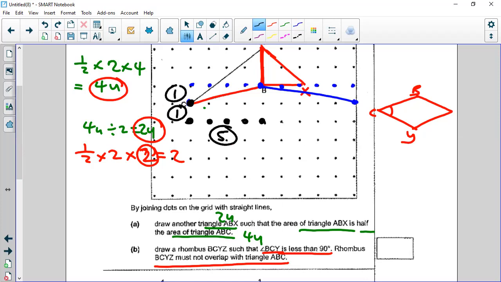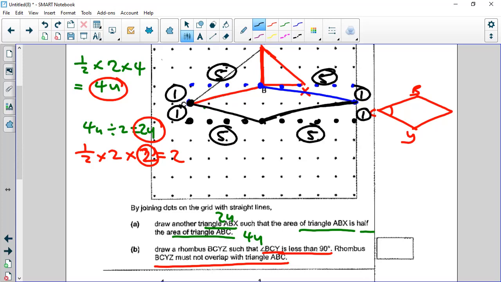Can you see the pattern? The pattern is actually the same now. You can see the pattern all the same. Use the pattern to help you to draw. So from this dot, join. Then from here, 1, then 2, 3, 4, 5. So the same pattern. So join. Something like that. So that is your rhombus.